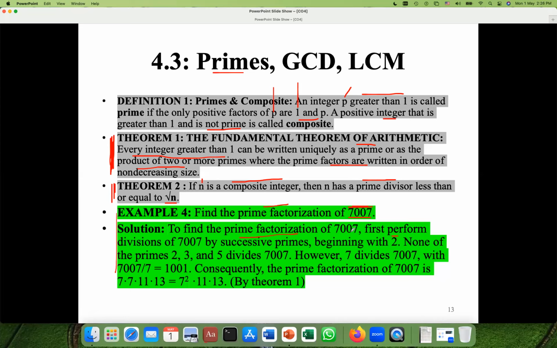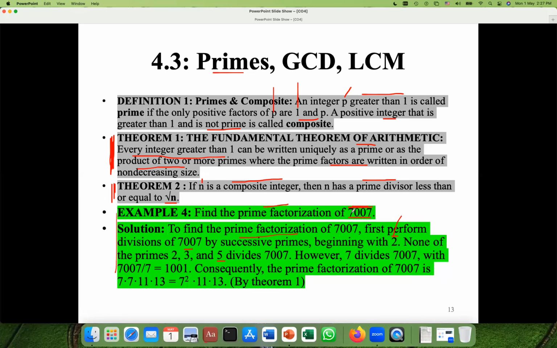So check it. Due to this last digit 7, we know that this is odd, not even, so it is not divisible. So leave this one. 2 will not give us a result. Then try with 3. Maybe 27 will come, since 3 multiplied by 9 is 27. So you have to check. 3 times 2 is 6, and then 1 is going forward. 3 times 3 is 9 and 1 is going forward. 3 times 3 is 9 and 1 is going forward. So finally we have 17, and 17 is not divisible by 3. So leave it.